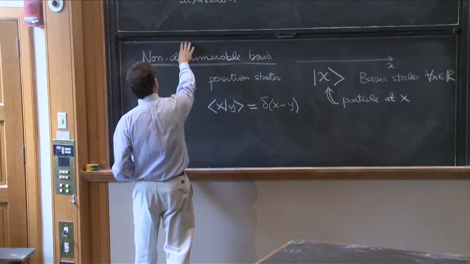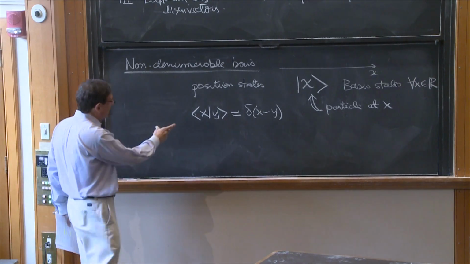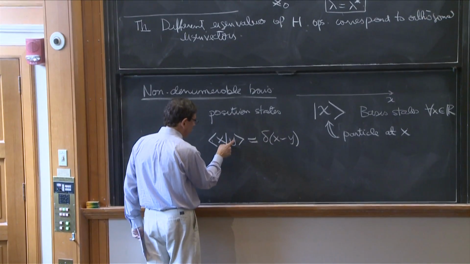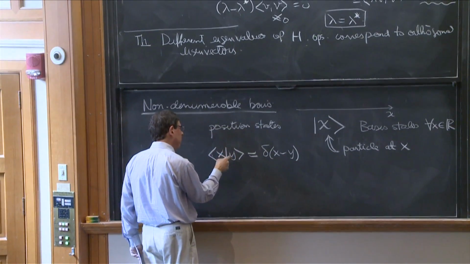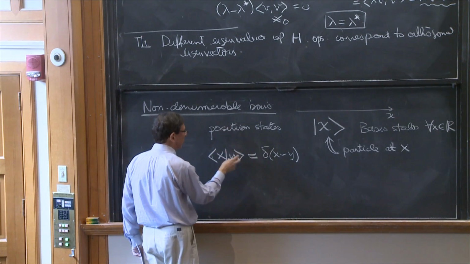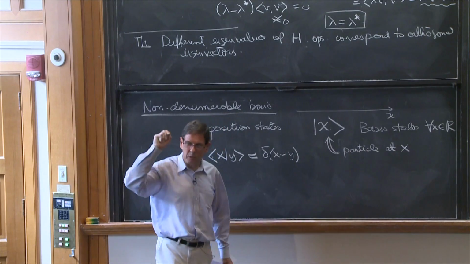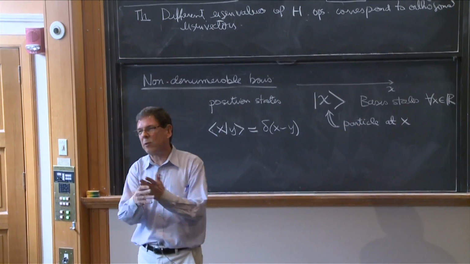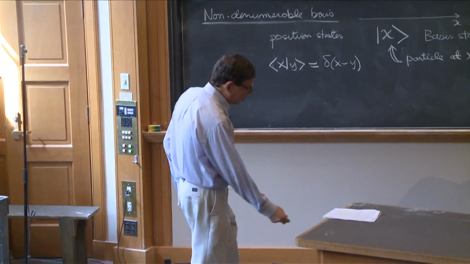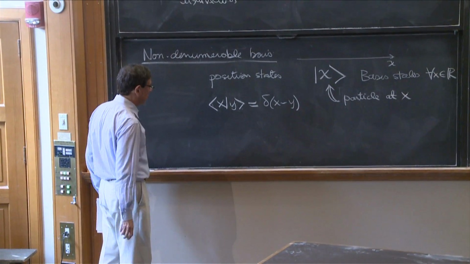And what else? At this moment, this is physically sensible, because if you have a particle at one point and a particle at another point, the amplitude that the particle at one point is at this other point is 0. And these states are not normalizable. They correspond to a particle at a point. So once you try to normalize them, you get infinity, and you can't do much. But what you can do here is state more of the properties and learn how to manipulate this.